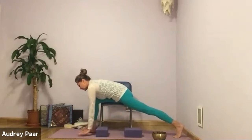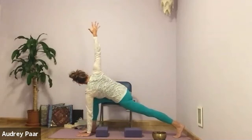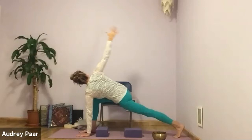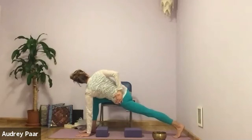Keeping your left hand on the ground or on the block, take your right arm up to the ceiling, find a twist. Good, take another inhale here. And exhale. Maybe that top hand comes and finds your low back. Maybe the back of your hand finds your opposite hip, finding a chest opener, and then roll away from the chair. Good, keep powering up that back leg. Take one more big inhale here.